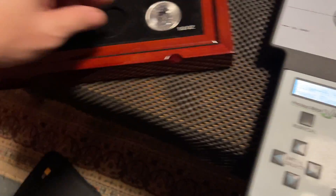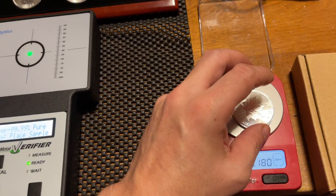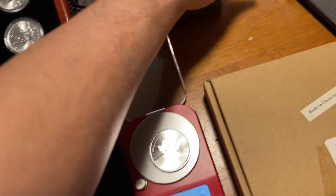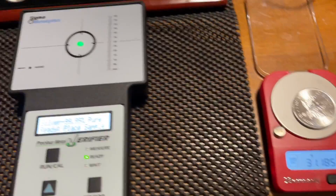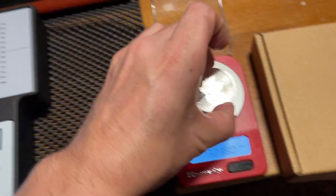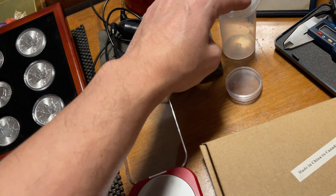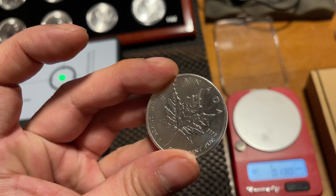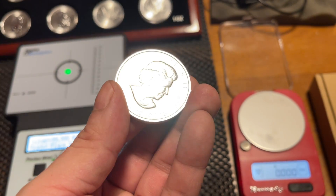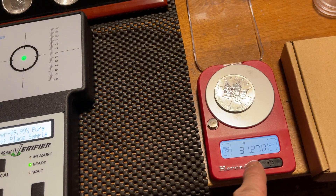These weights can throw me off a bit. These coins and this one came in the tube loose — he kept shaking it — and so far I don't see any dings or scratches. These two came in here in capsules. So they sold me 10 in the tube and two in the capsules. These do not have the advanced security features — this is a 2013 — and this one was very milky, and it's one of the heaviest.